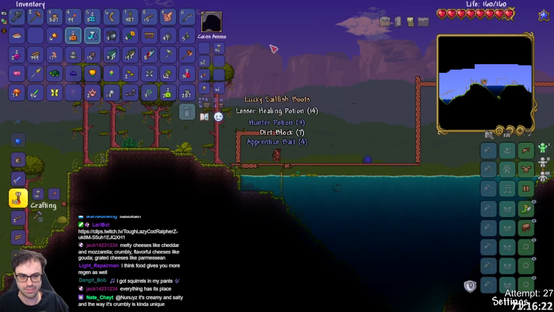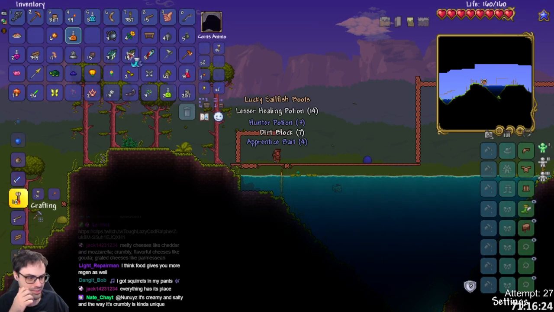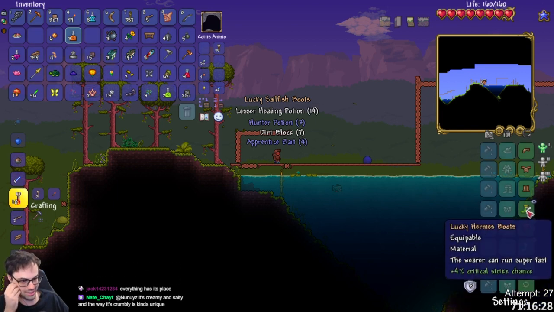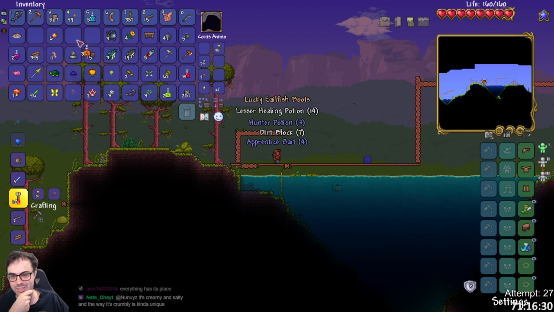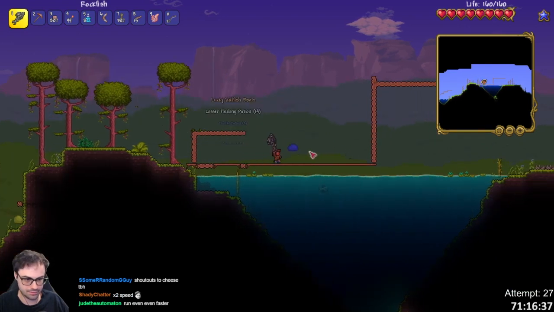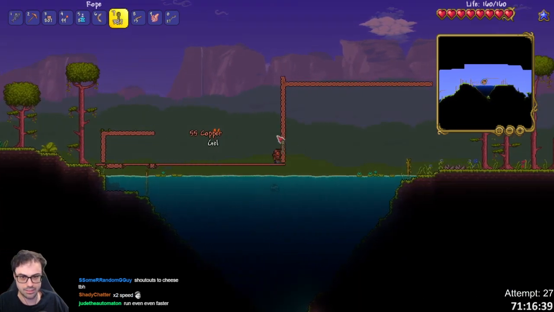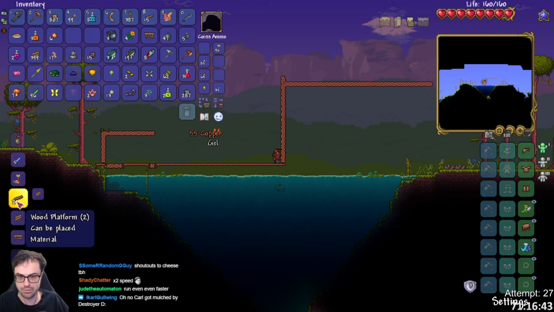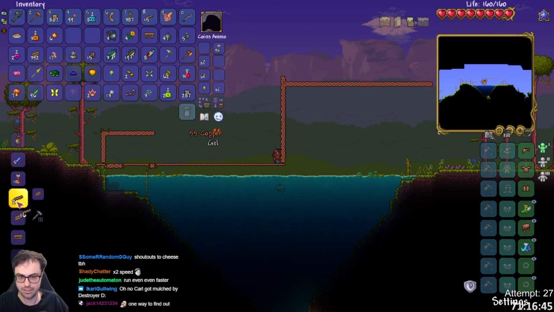Got some wooden crates. Lucky sailfish boots. Too bad I already have them. What happens if I put two of these on? Do I run super, super fast? Oh yeah, the bomb fishes are also great to get. Let's see. I need to make more platform. How much wood do I have? I've got a lot of wood.